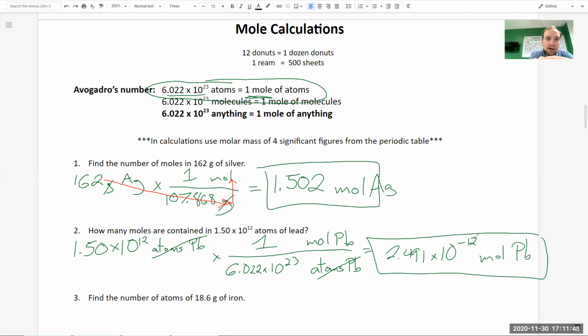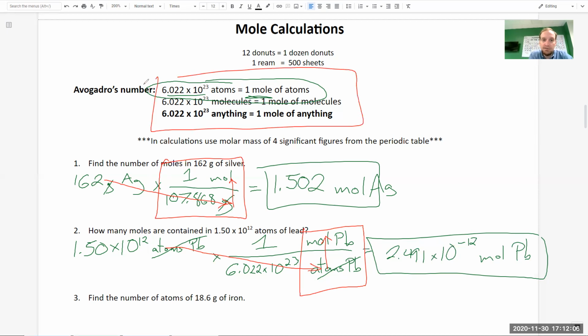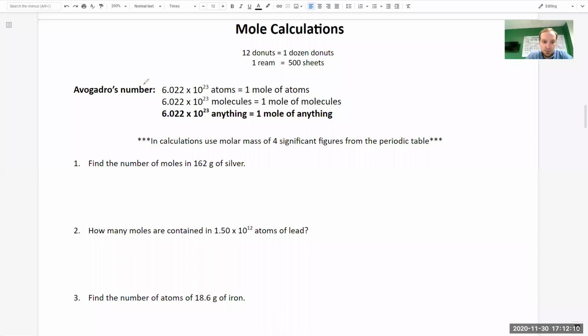Again, what I want to point out to you guys is the pattern. It went from atoms of lead to atoms of lead. Then we converted up into moles of lead. Again, this part is doable as long as we know the conversion of moles to grams or moles to atoms. And again, we do because of this information there. All right, let's go ahead and try the next one.